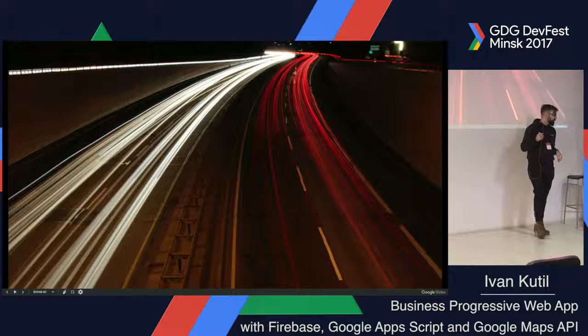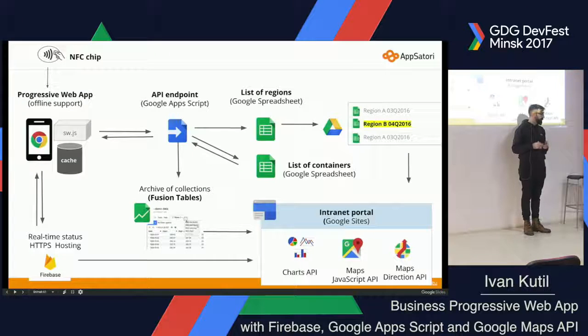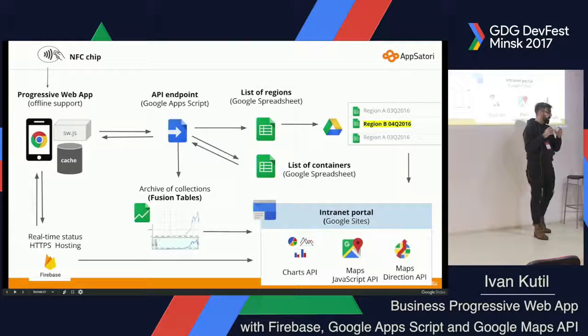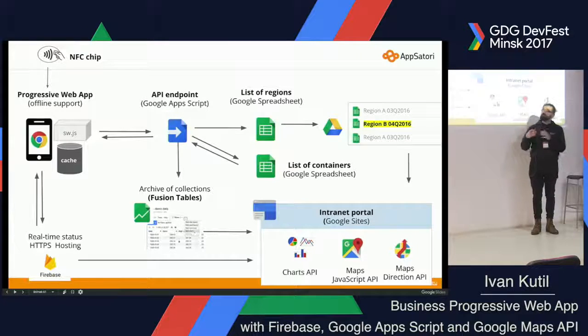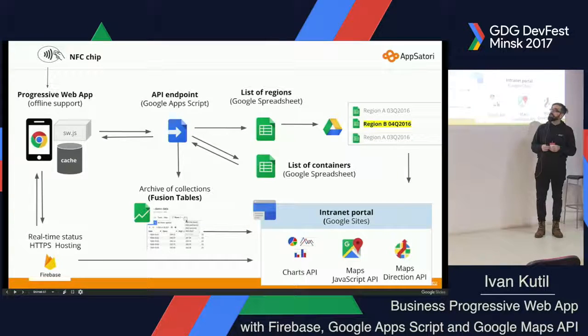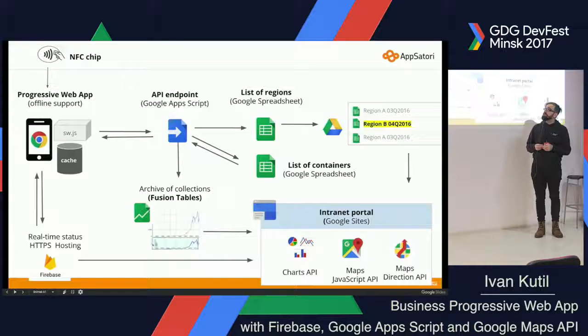And that brings me to the end. So now it's time for a quick recapitulation. Our architecture: first we used a simple NFC chip, and we used a progressive web app, so we didn't write any native code, only web. We bought 10 cheap Android devices, and everything is cached in the local cache, and by service worker we can also make assets available in offline mode.